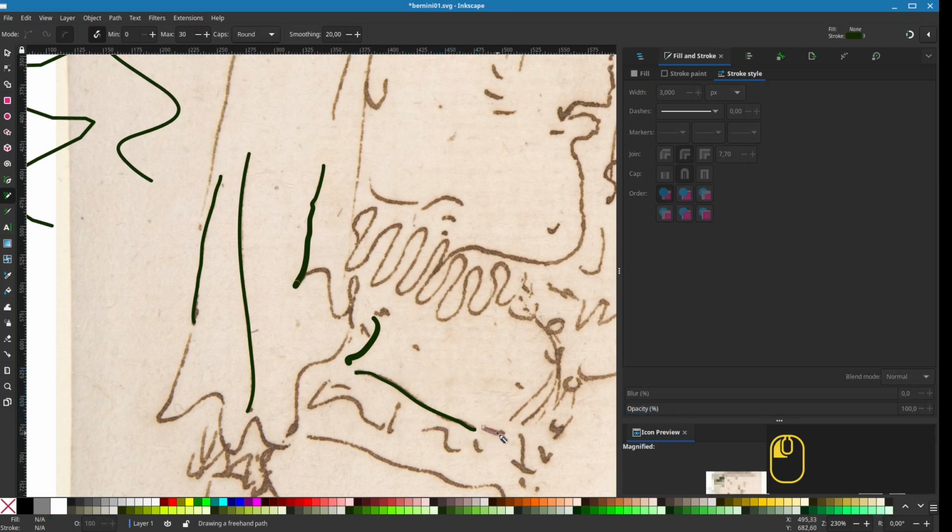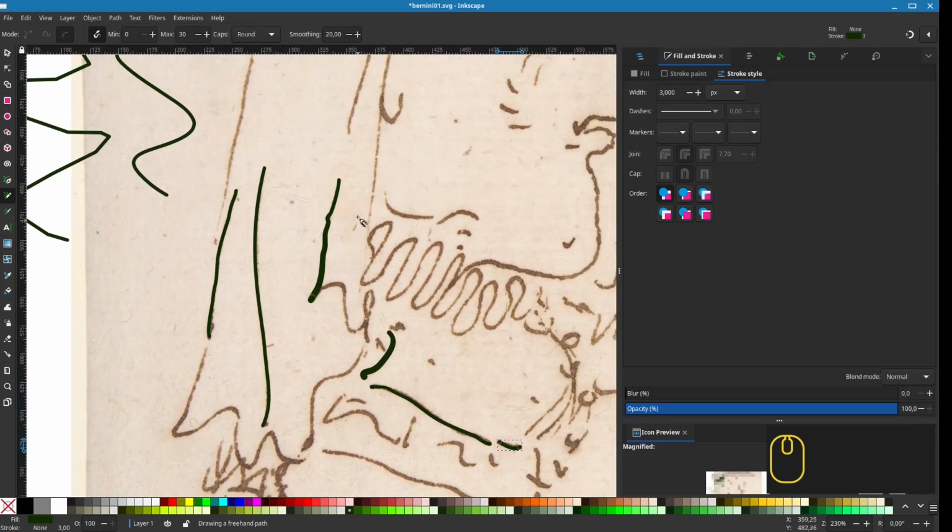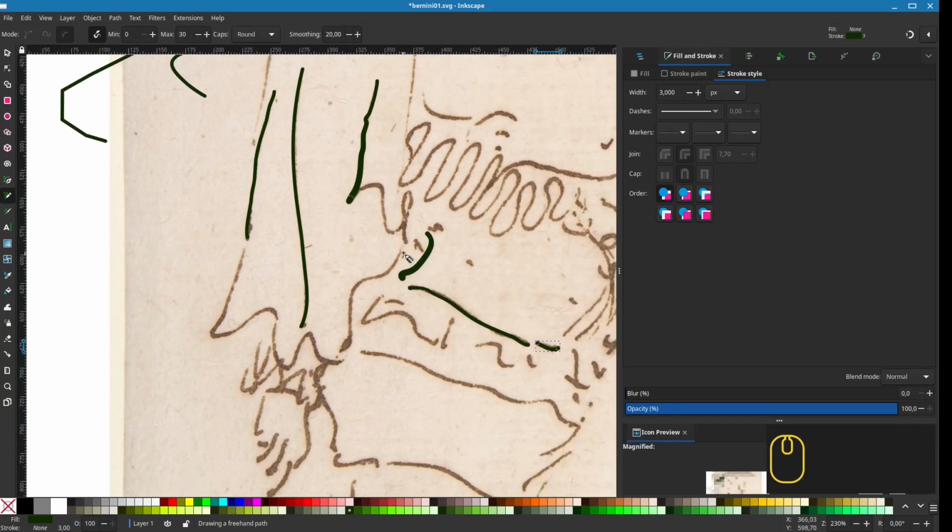Because I think I can adjust the line width, and where the line is hardly visible, I can create a really thin line.